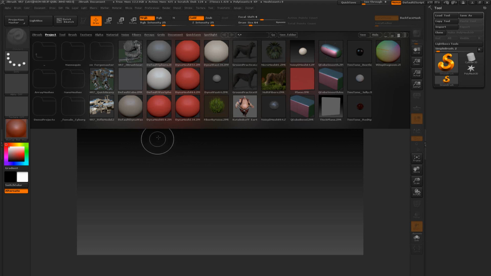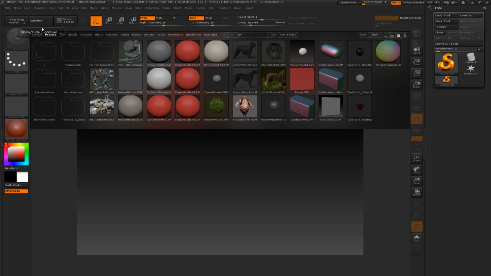The first time you open up ZBrush, the thing that you're going to see is this palette over here. This is called the light box. Usually, as soon as you open the program, it automatically turns on. If we want to turn it off, all we have to do is click on light box over here or press the comma.